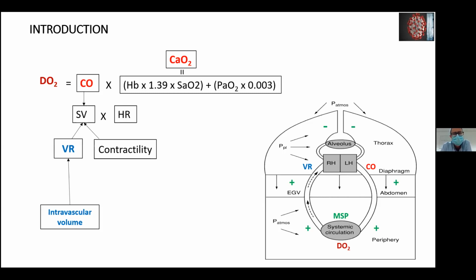That's why intravenous fluid is very important, because as you see, cardiac output depends on the stroke volume times heart rate. And the stroke volume at the same time is determined by venous return and heart contractility, and the venous return is determined by intravascular volume. It means if you have low intravascular volume, you will have low cardiac output, and therefore low oxygen delivered to the tissue. That is the final destination of the oxygen to be used by the tissues.